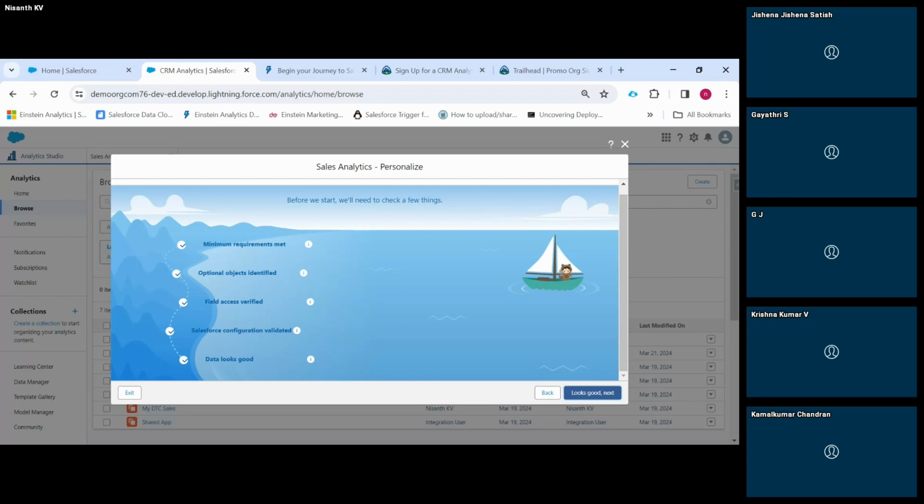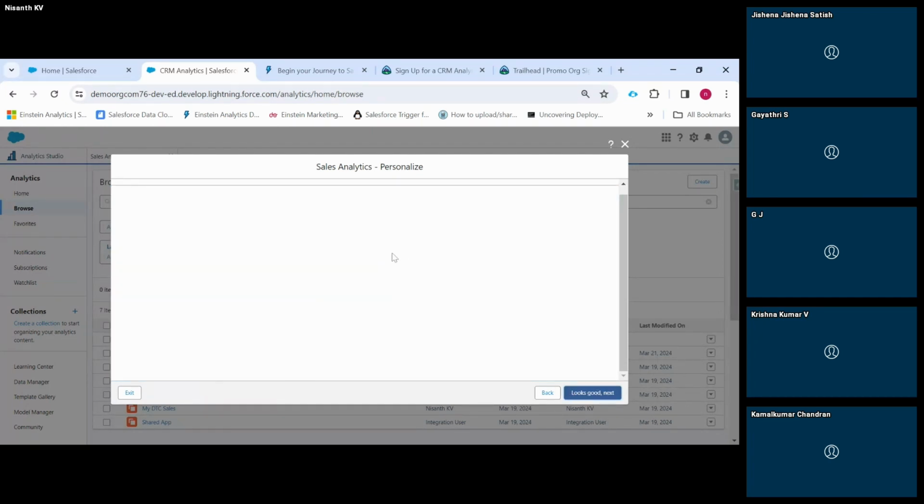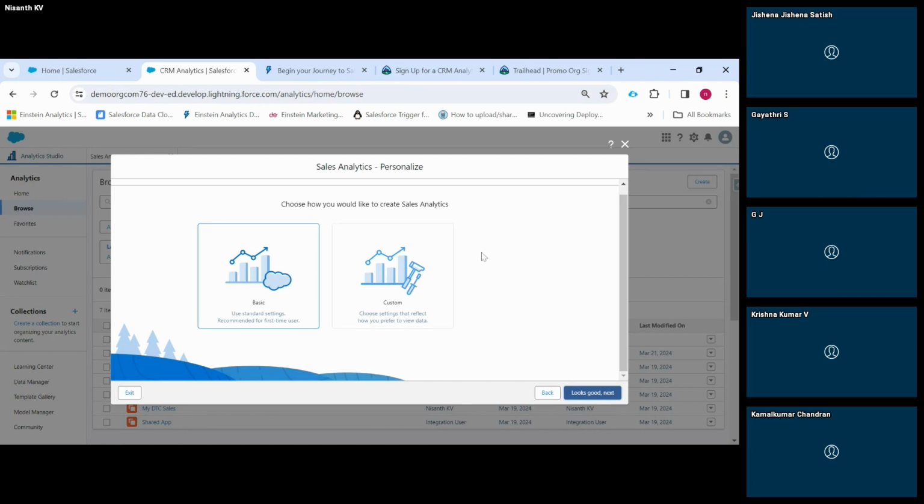If our org doesn't meet this criteria, we will see a pop-up here itself saying your org doesn't meet the criteria for building this app, and we are unable to install or create an app from here. For this org, it is good. We are good to create an app. So I will click Looks Good, and it will navigate to the next page, which has the option to create Sales Analytics from scratch or custom.